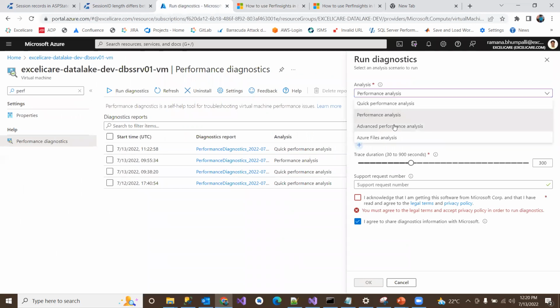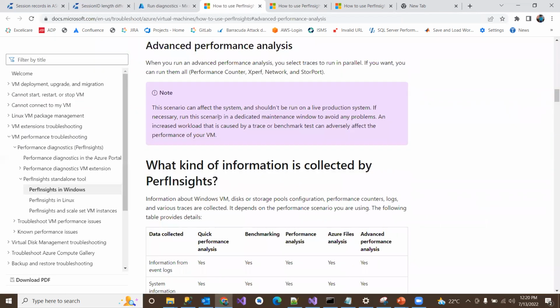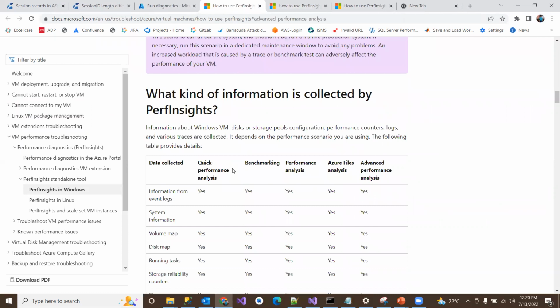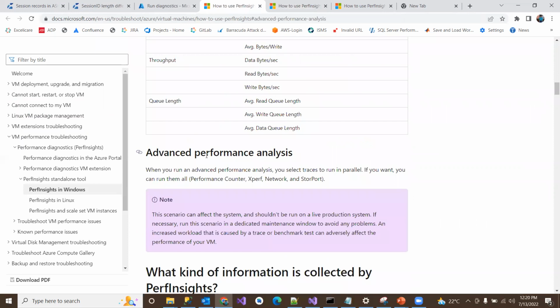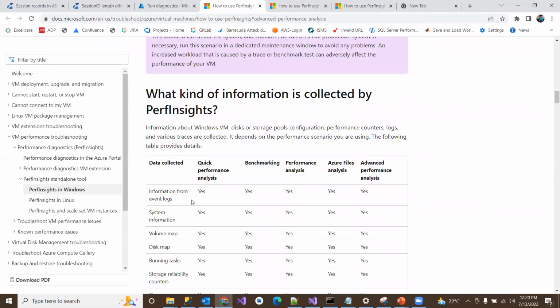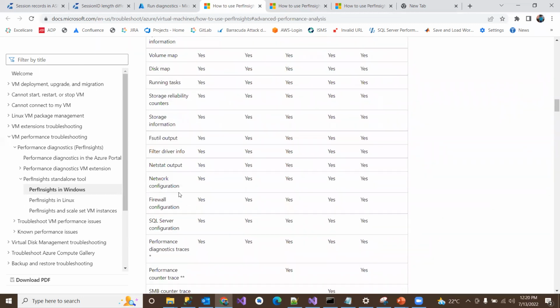If you select advanced performance analysis, it includes all the checks in the performance analysis and performs one or more of the traces listed below. If you click here, it is going to explain how it works. It's going to collect this information as part of advanced performance analysis: information from event log, system information, volume map, disk map, running tasks.